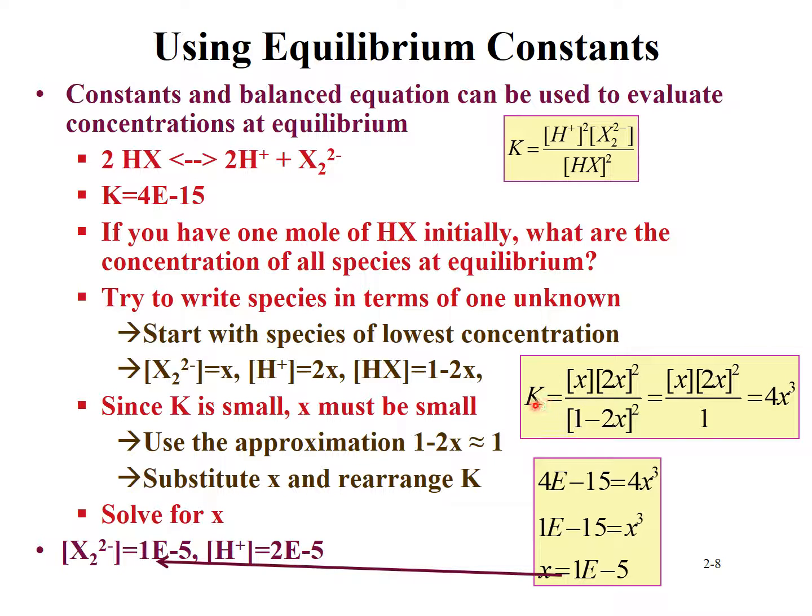so that we can rewrite the equation where K is equal to, this is our proton concentration. Excuse me, this is our proton concentration. This is our dimer concentration, and this is the concentration of the reactant. We're going to say the concentration of the reactant is fundamentally 1. This becomes K is equal to 4x cubed. If K is 4 times 10 to the minus 15, 1 times 10 to the minus 15 is equal to x cubed. X is equal to 1 times 10 to the minus 5. So this dimer is equal to 1 times 10 to the minus 5. And so we solve for the X. And we know that twice this amount is equal to the proton concentration.